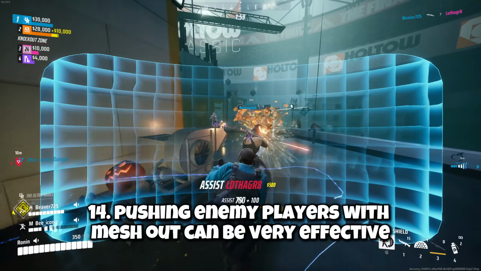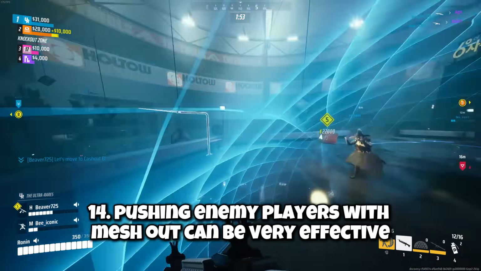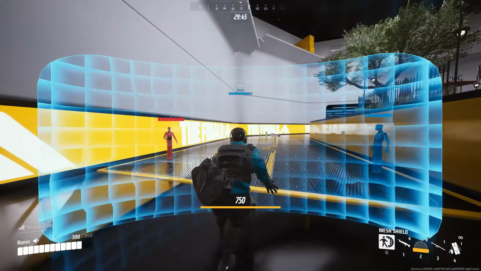Something that I like to do is walk right up to enemies with the Mesh Shield. This is going to pull all of the attention on you, and your team can follow up with free damage. And when they run out of ammo or turn to run, just pull out your gun and get some free damage in yourself. You can cycle this with Dome Shield and wait for the cooldown to finish to get maximum shield uptime if you want.